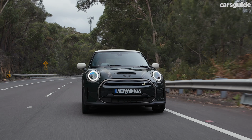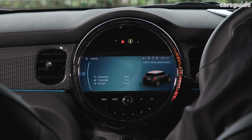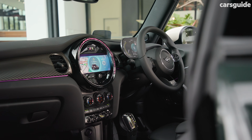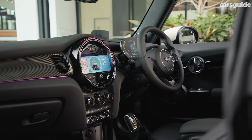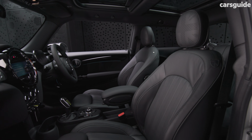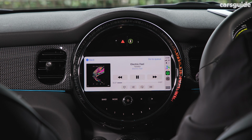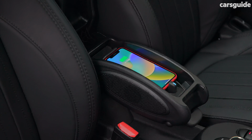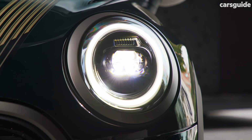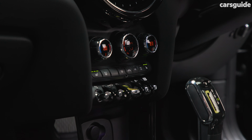While its driving range is very limited for what you're paying, it's worth remembering that Minis are generally in the realm of premium pricing anyway, and will attract a customer seeking a niche experience. The equipment list is relatively healthy for a Mini, with the electric version being based off the high-spec S trim from the combustion range. You'll get standard equipment like synthetic leather seat trim, an 8.8-inch multimedia touchscreen with wireless Apple CarPlay connectivity, as well as built-in sat-nav and a wireless phone charger, a 5.5-inch semi-digital instrument cluster, LED headlights, 17-inch alloy wheels, and dual-zone climate, which feels a little overkill for such a small cabin.